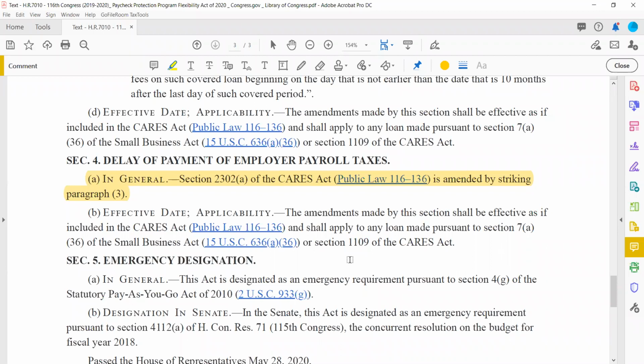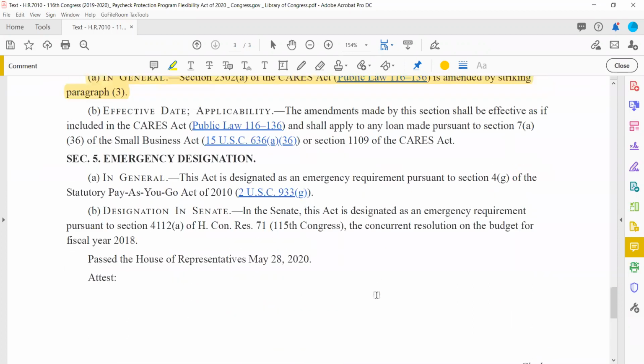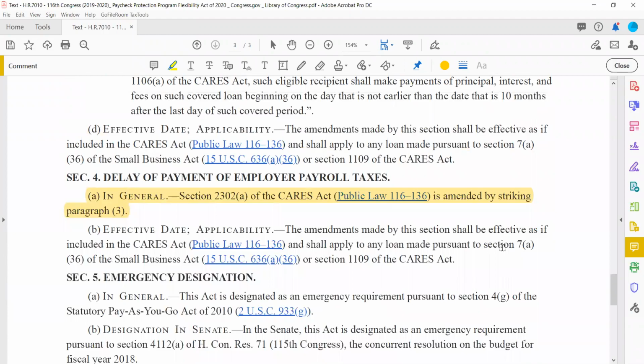And so now, with the Flexibility Act in play, businesses that got the PPP loan are also allowed to delay payment of those payroll taxes, which was originally prohibited. Does that make sense? Yeah, I think it's basically affording you the same benefit that they allow PPP recipients that have obtained forgiveness. What we always say there, though, is be very cautious on that.